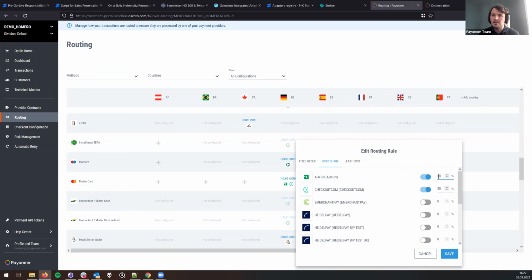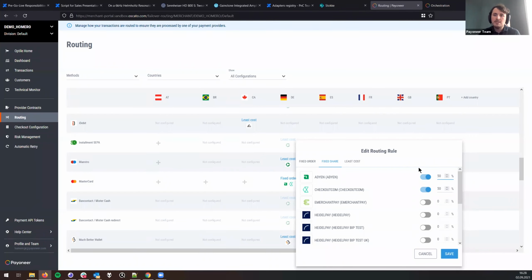So you could, for example, set them, let's say we have a dual provider setup, I could set them to 50-50 and track their performance over a period of time. So technically, we will be sending them 50% of the transactions each. But if after a period of time, after evaluation of those provider performances, I discover that one of them performs better, let's say one of them has better acceptance rates, I could immediately conclude that that provider is a better option for me. So I could, for example, disable the second one, or I could increase the share sent to the better provider.